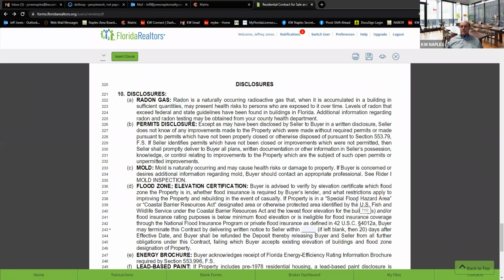Now we have some language that I can give you that actually comes out of one of the other Florida Bar contracts or Florida Realtors contracts that basically says, hey, if the radon is over 4, and the seller doesn't choose to remediate it, either party can cancel. So you might, if your buyer's sensitive to radon, and a lot of people that come down here are sensitive a little bit to radon. If there's any type of lung issues, smokers, that sort of thing, radon can be important.